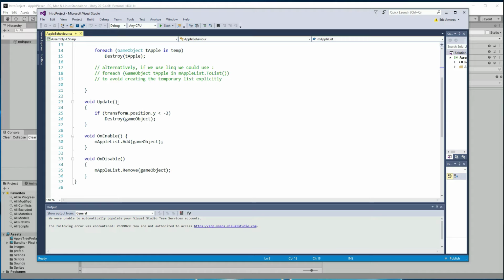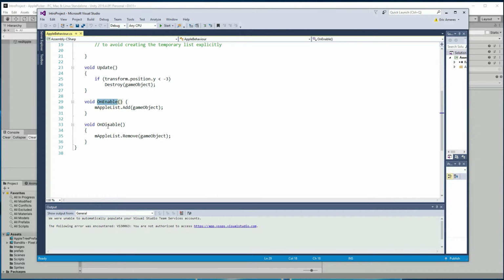Each apple will have its own update function, so there's nothing unusual here, void update. Each apple is going to have its own OnEnable and OnDisable function, and those are methods that are built in just like update. So when an object gets enabled or disabled, the appropriate version of that will happen for each of the apples.